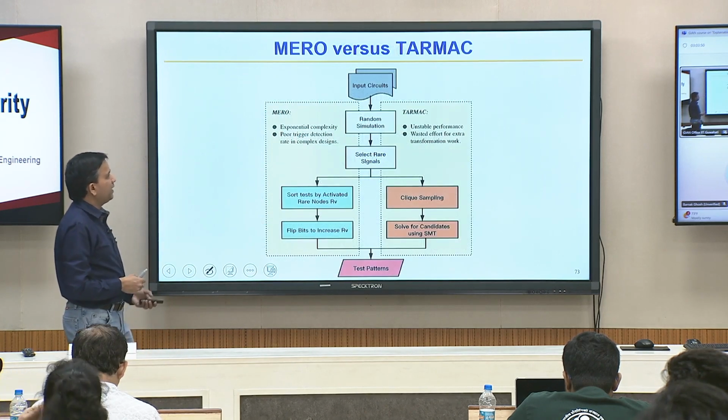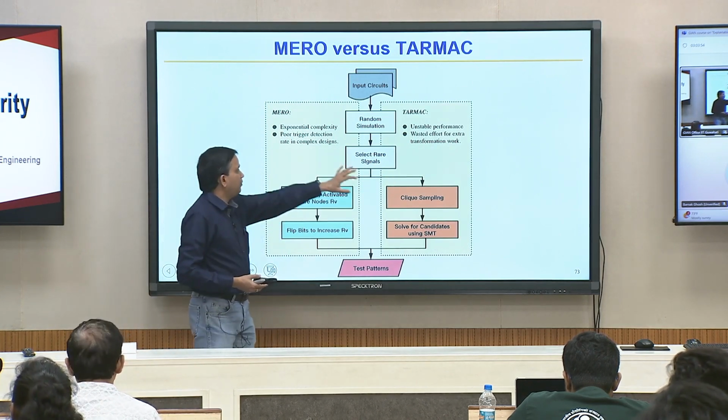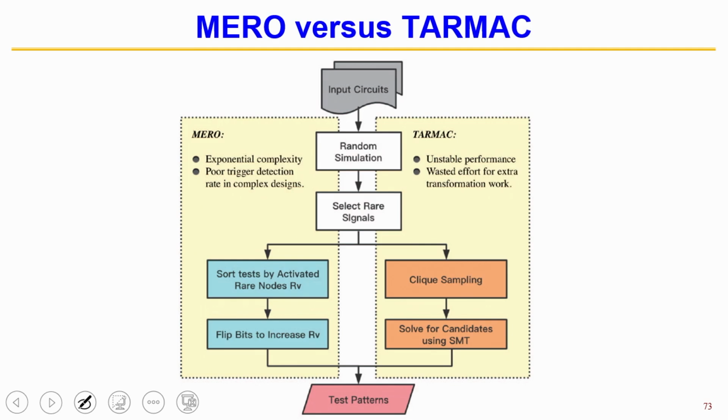In reinforcement learning, before I go there, I want to just summarize the 2 techniques we talked about. One is simply to statistically create tests. The notion is N-detect, make each of them activate N times, and this one is click sampling. You basically get the clicks and try to get a test, try to do all of them at the same time, one at a time. That is the idea, too extreme.